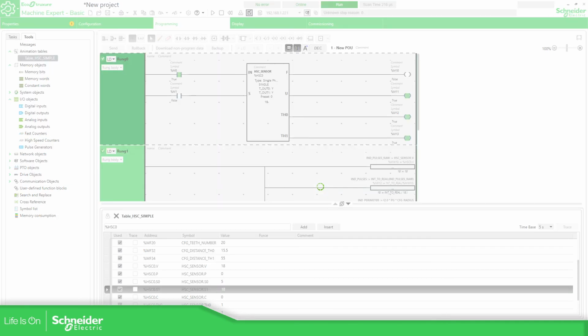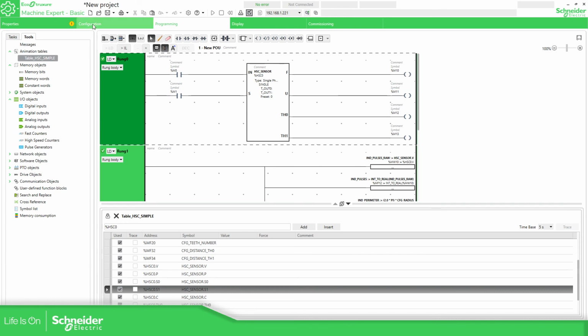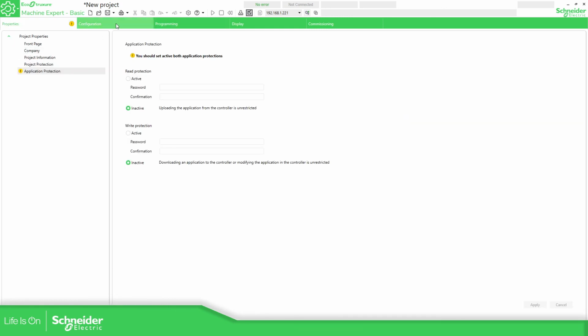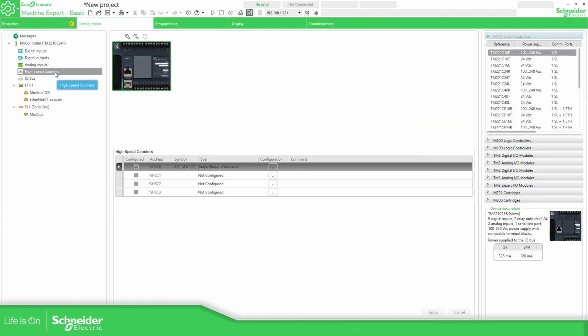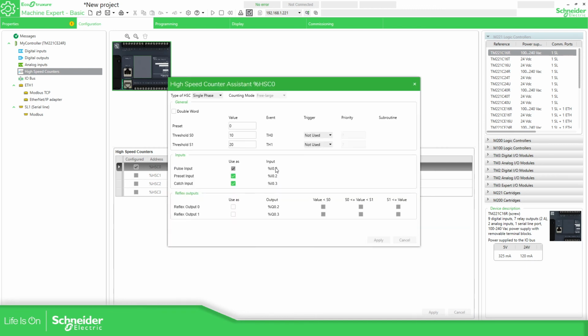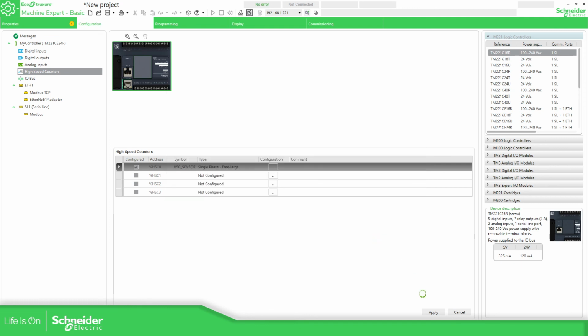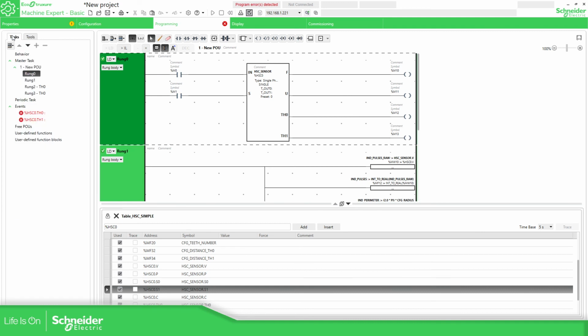So let me just go out over here. If you go to configuration, you have the possibility to use the reflex to activate the output based on the configuration of the threshold. And the other thing is here, the rising edge for triggering the event. So rising edge, this one. Once you do this and apply, here you can see on the task, there are 2 events created.